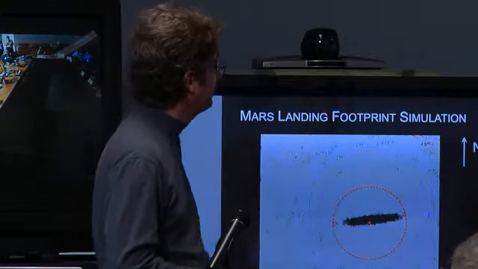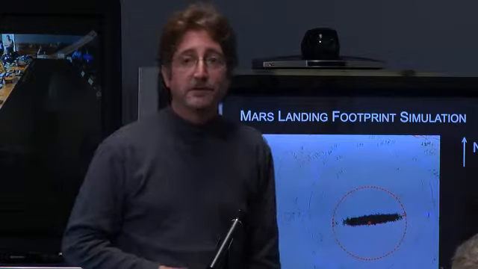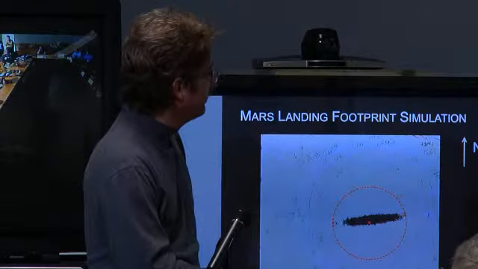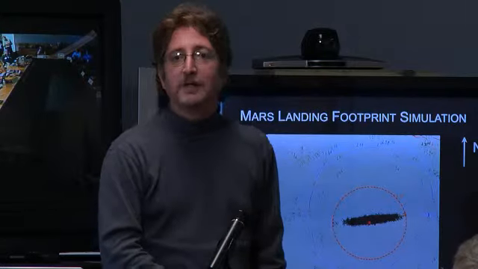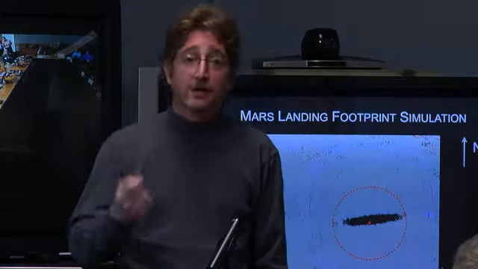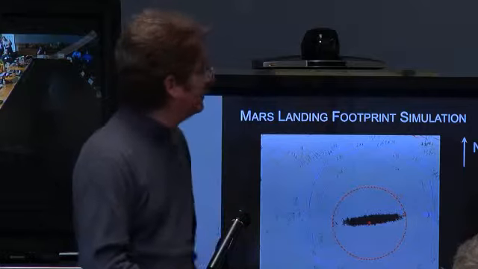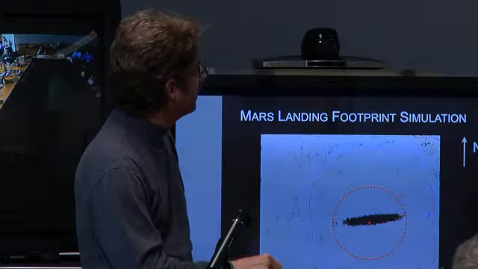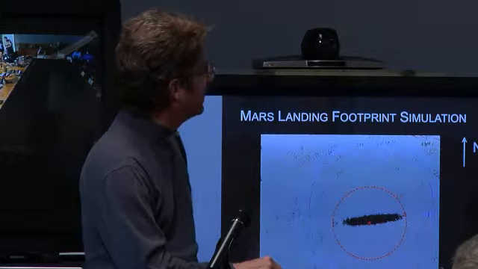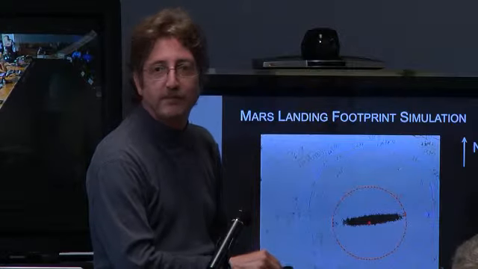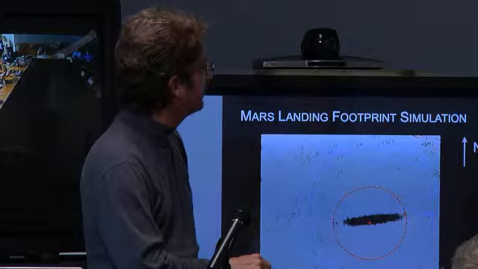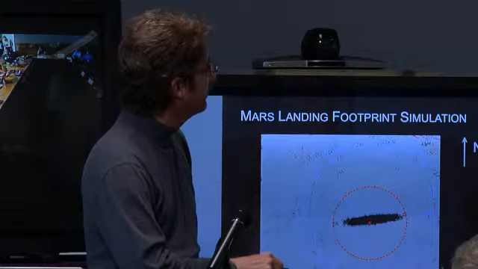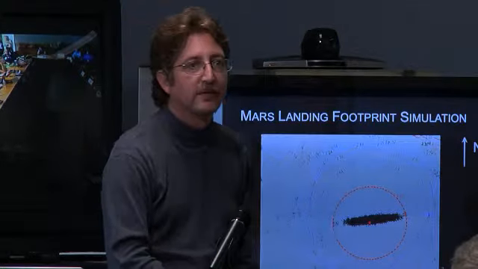This is like 2002, but here's the landing footprint. Here's a crater on Mars. You can see the contour plot. And then by running Monte Carlo analyses, which I'm going to talk about in a second, this is the probability of locations of where we may land. And here's our landing ellipse. We ran the simulation, I think in here it's a few thousand times, and here is where all those simulations landed.